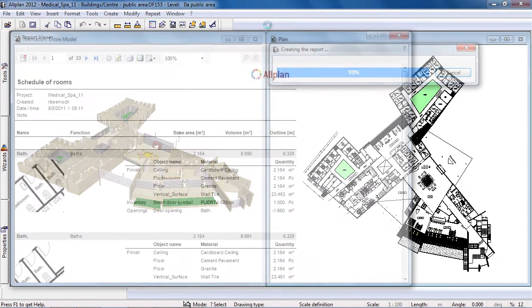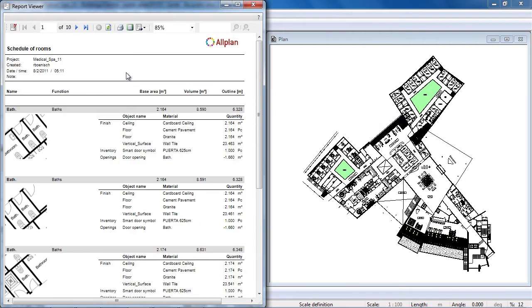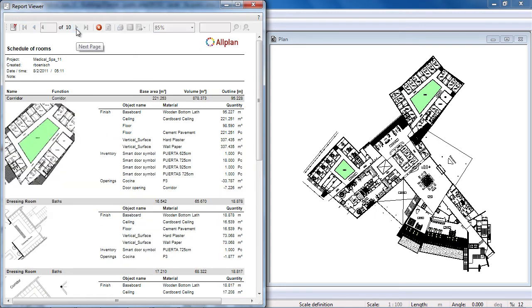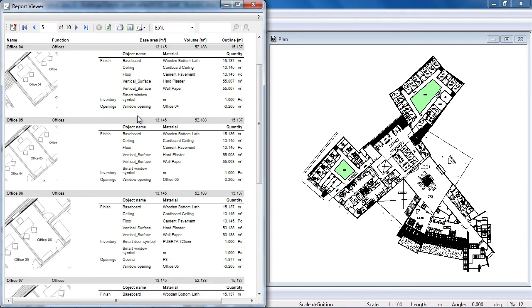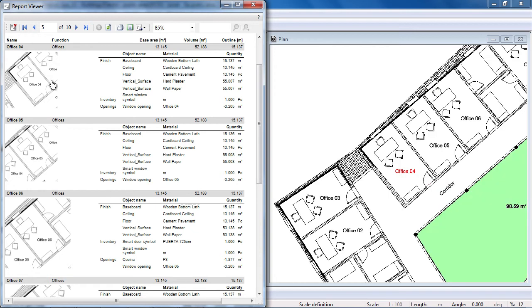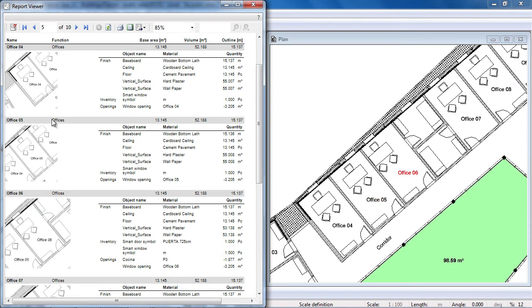The report viewer is placed on the left edge of the screen, while the Allplan plan window is still visible on the right. The functions for control and navigation in the report viewer are familiar from version 2011. In your daily work, incorrect attributes and parameters are often not noticed until it comes to the evaluation. In order to make these elements easier to handle, you can now identify them in the Allplan report.